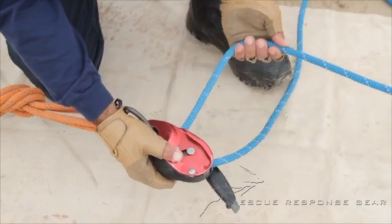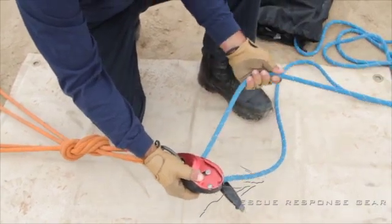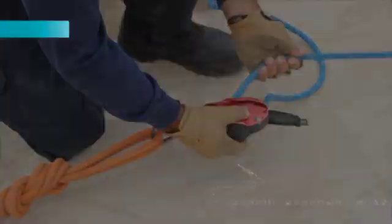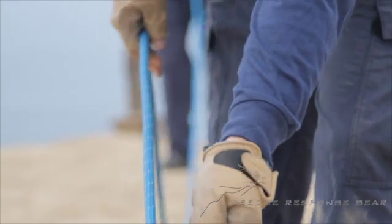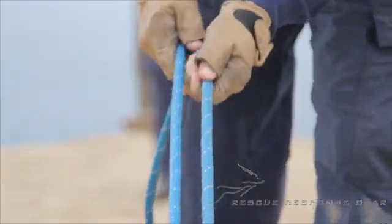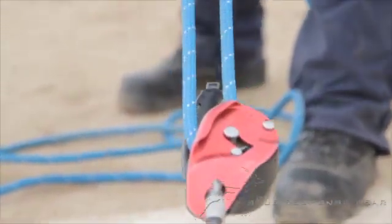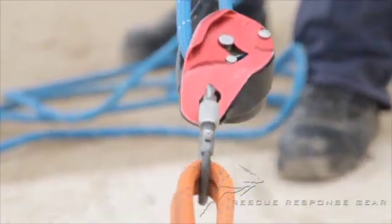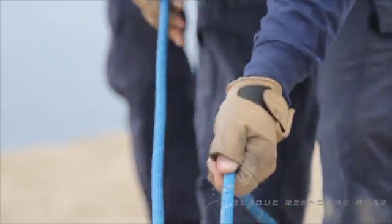Rick will hold the ID in his right hand and grasp the load strand in his left, going straight out to the side and then hang right. John will hold the belay up. As you can see, the handle is pointed downhill. He's got the brake strand in his left hand and has positioned himself downhill from the device. He's got the load strand in his right hand. As he pays the rope into the ID with his right hand, he pulls out of the ID toward himself with his left hand — a synchronized effort between both hands, smoothly and methodically feeding the rope in one hand and pulling it in the other.